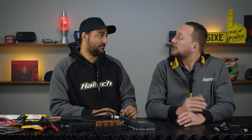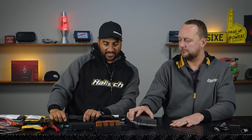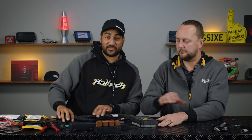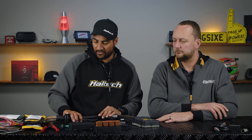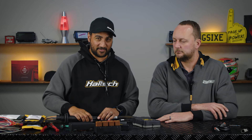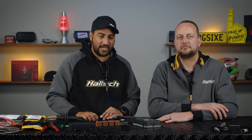You may even have a Nexus — with a PDM, you could run up to four PDMs if you like, one on each corner of the car. We're going to start with one. Imagine this is the firewall of the car we're working with. We're not shooting this in a car because by the time Scott and the camera guys were all in the footwell, it gets a little bit crowded.